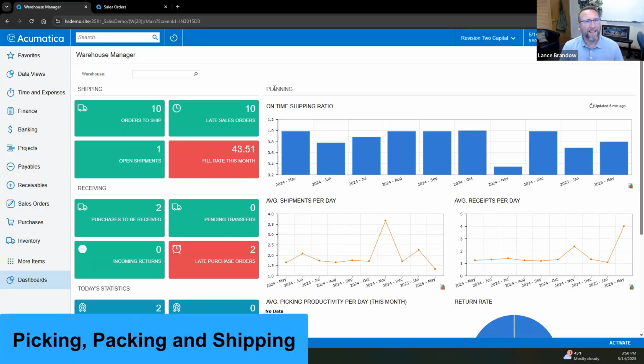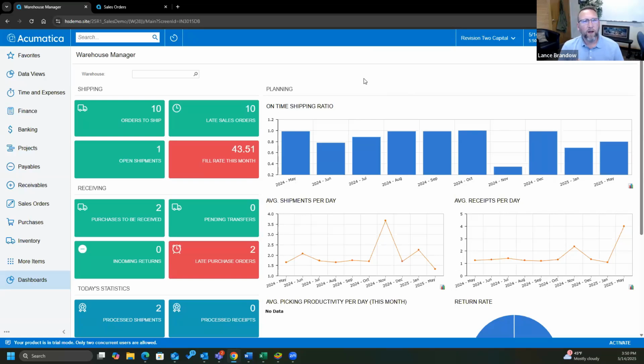Would you show us the next step, Aaron? That is, what does the warehouse manager do to use this software to help him see what sales orders are ready to ship out, and how he can decide which ones are ready, which ones are scheduled to be shipped out, which ones need pick tickets? Yeah, absolutely.